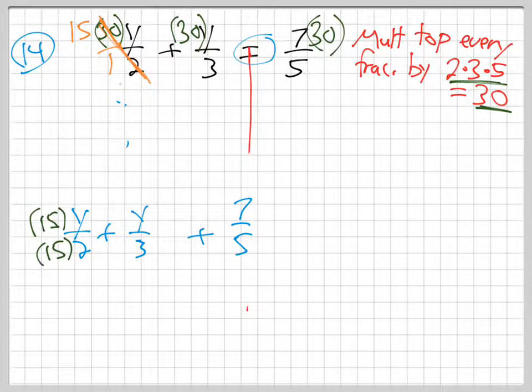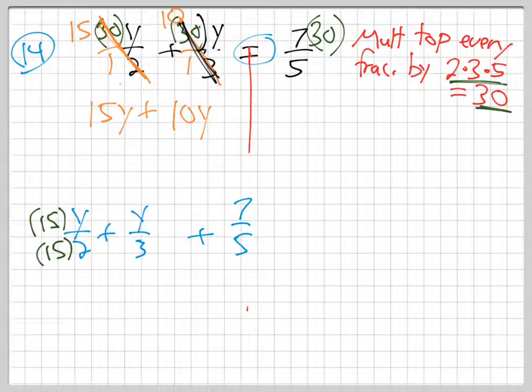See me drawing that line through them? They're out of there. What's left on that left side? 15 and y. Over 1, but I don't need to do over 1. That's nothing. Plus, can you do the middle one? Same thing, because the 30 is over 1. And 3 goes into 30 10 times. 30 divided by 3 is 10. 10, and the y is still there. Let me put that y back in a little better. The y is still there, but the 3 and the 30 are gone. 10y.